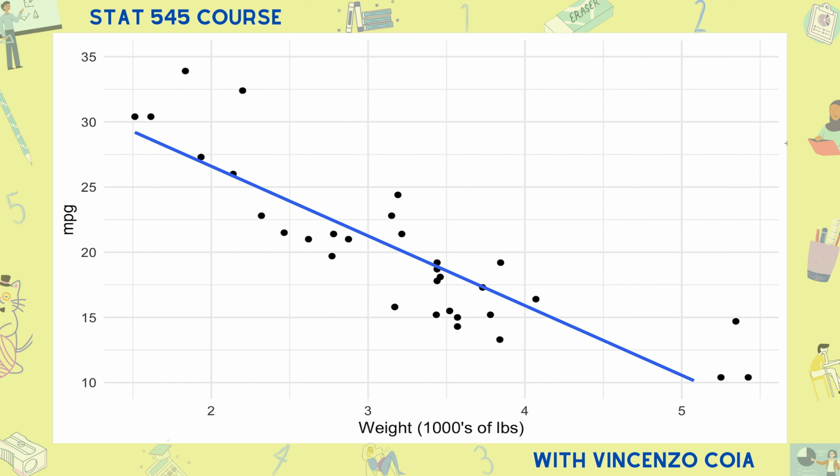We're able to be more precise by fitting a model. Based on this model, we can make a precise prediction of a car's mileage that weighs 3,000 pounds by simply evaluating the line. And we can even do a hypothesis test to check whether or not this downward slope is just an artifact of the data.